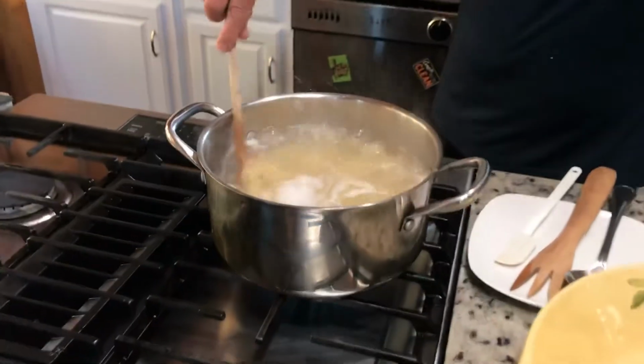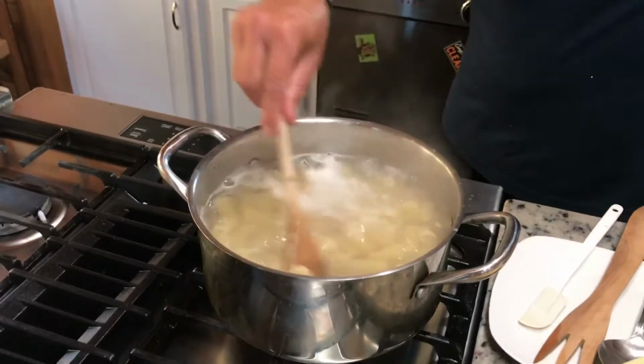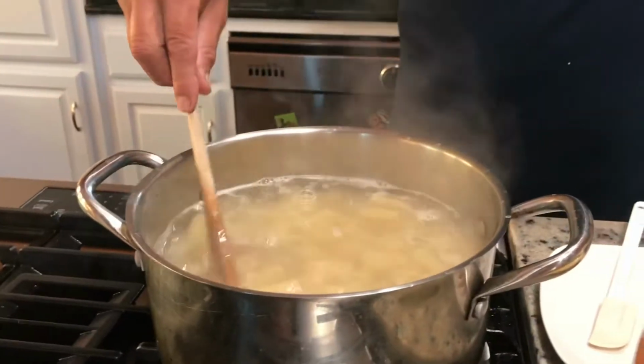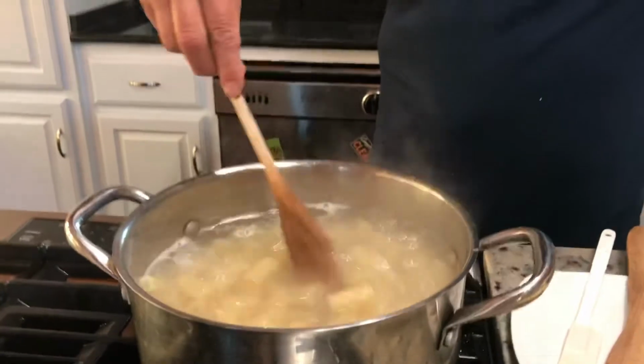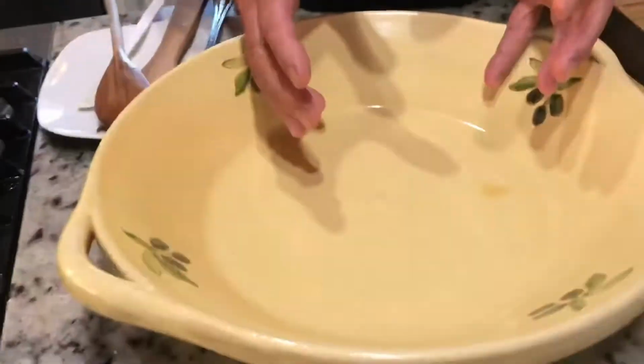So, right over here, we already got the rigatoni cooking away. We want to make it about al dente. And you can use any thick pasta, like penne rigate, conchiglie, or linguine, nice linguine with it. This is gonna be, like I said, very easy. Everything's gonna be tossed in a big bowl.